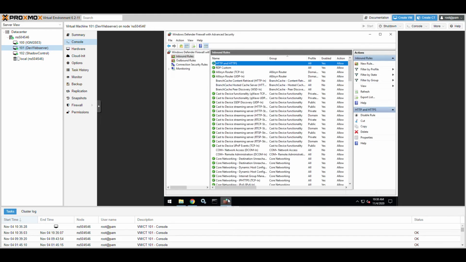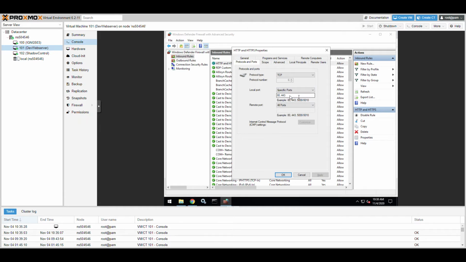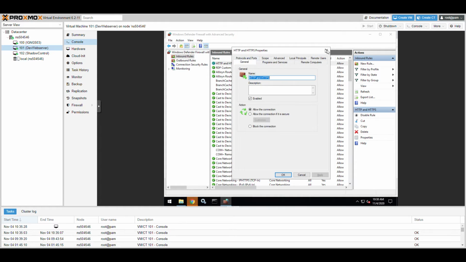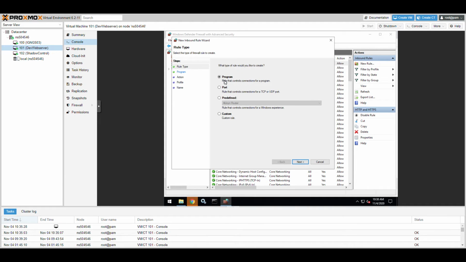First, you need to open up your firewall on the VM and make sure you have port 80 and 443 open. So if you don't have this set up, you need to create a rule. It's very easy. You just go here, go into your firewall, hit new rule. And this could be a web server, this could be a game server. So if you're hosting like a CSGO server, open up 27015 TCP and UDP. It's the same process. It's not just for web servers.